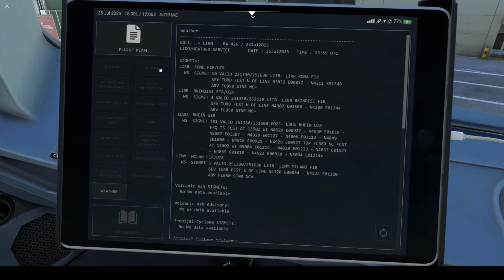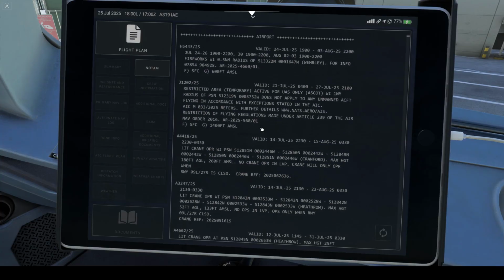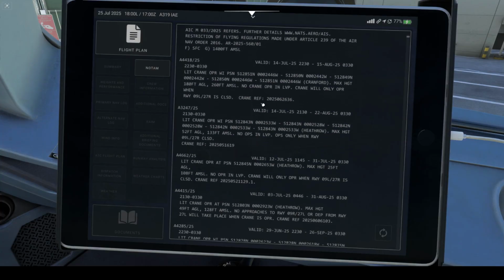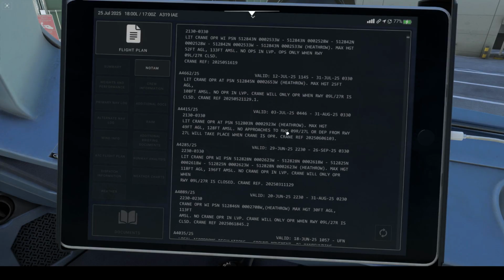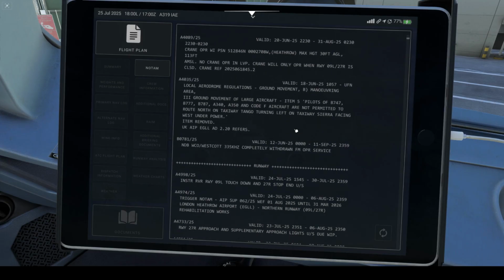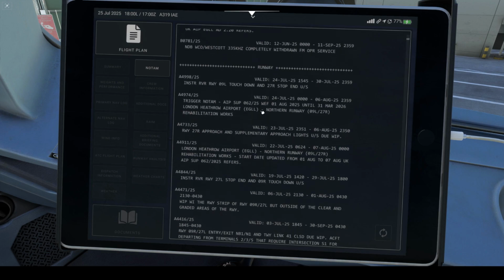With that checked, let's see a little bit about the NOTAMs, some fireworks, some restricted areas. The ATC should take care about that as well. Some paints. The NDB is completely withdrawn, not for us today.